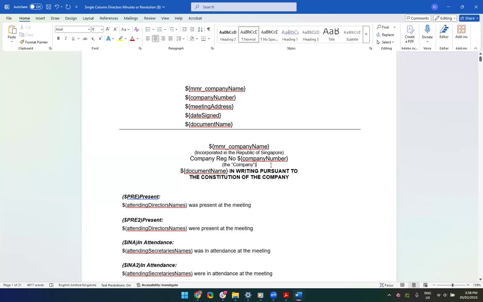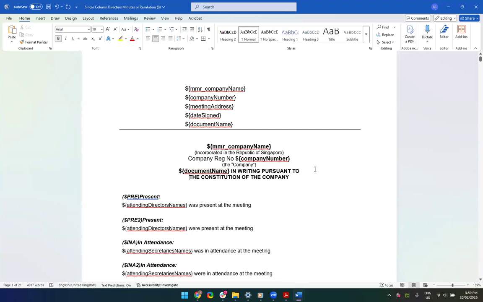Now, I also want to adjust the look of my text. For example, let's say over here, I want it to be bold, just like my text over here. Similarly, I want my company number to be bold, so I'll just utilize the bold function in my Word document, and also my company name so that it matches up. All right, so now it's all bold.